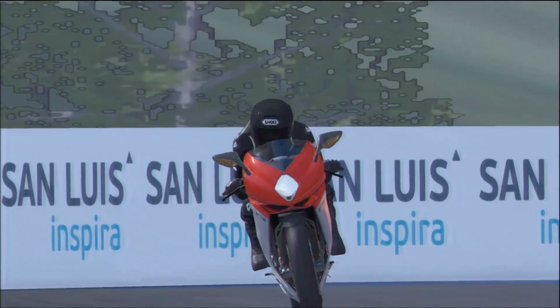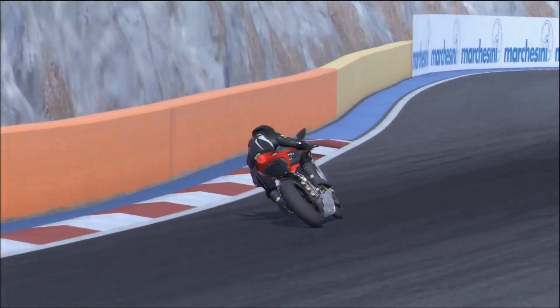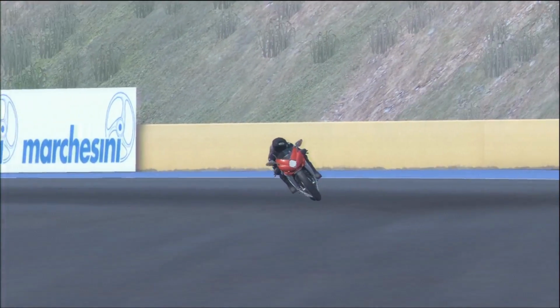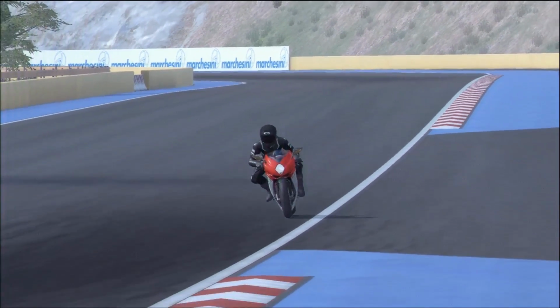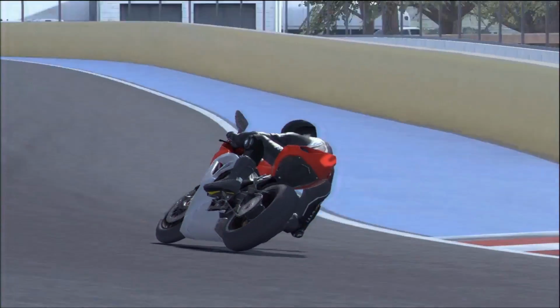This one weighs 173 kilos, which is a good 10 to 20 kilos less than say a 750 or a 1000, which doesn't sound like a huge difference, but of course in bike terms 10 to 20 kilos is a huge difference. That's like 200 or 300 kilos different for a car, and that can make a world of difference really between something like a sedan and a sports car.